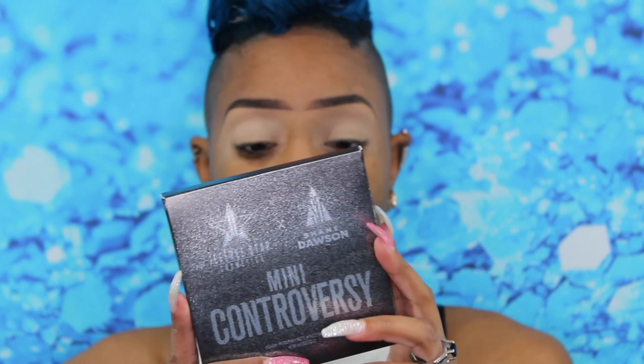This is my first time ordering anything from Jeffree Star Cosmetics, so I'm excited. I do have two other palettes ordered — the Blue Blood and Blood Sugar — so those tutorials will be coming out shortly. The packaging is really cute. It comes in this Jeffree Star pink box with a sticker, and every little sticker on the palette has exactly what it is. So this is the Mini Controversy. It does have a mirror, and it actually has some weight to it, so it's really nice. I believe it's magnetic — that's cute.